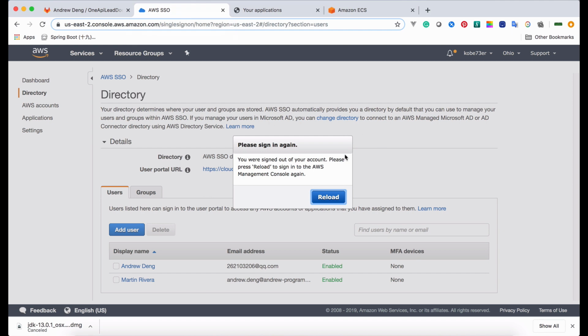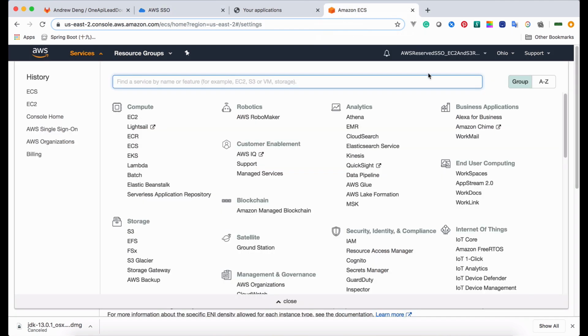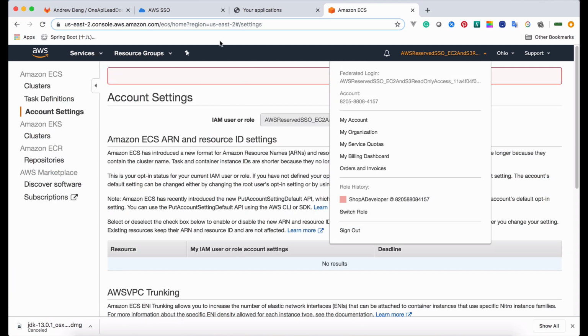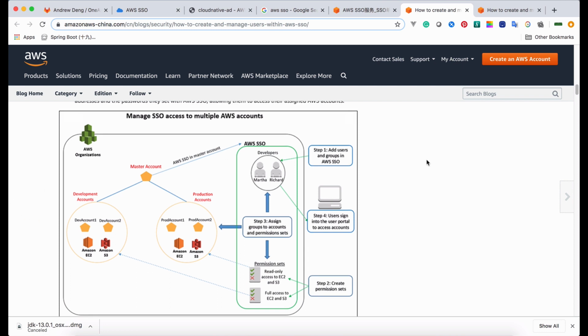So for now, we have successfully created a new user, associated the SSO user with the AWS account, and logged into the management console of that AWS account. So let's look at this picture. This picture demonstrates the whole process. First, we created the AWS SSO user, and then we created the permission set and assigned it to the AWS account, which is read from AWS Organizations. And the last thing, we can log in to the portal using the SSO user we just created. And this SSO user has its associated AWS account. And since we have already given the permission set to that AWS account, we can use the SSO user to access these resources. Okay, so that's the whole process.